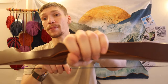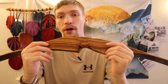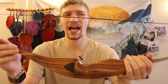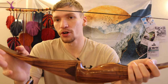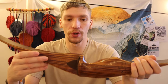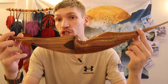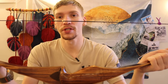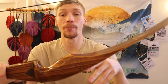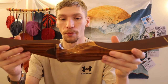This is a Ben Pearson, and Ben Pearson is one of my favorite brands. Another good one is the old school vintage Bear. Bear does still make good bows and you can buy traditional bows from them to this day. But if you buy a modern traditional Bear recurve, you're going to be looking at spending like $700 to $800. Whereas if you go and find a vintage Bear archery bow, you can expect to spend about $200. Big price difference — and personally, I think the build quality on these vintage bows is just as good, if not better, than their modern counterparts.